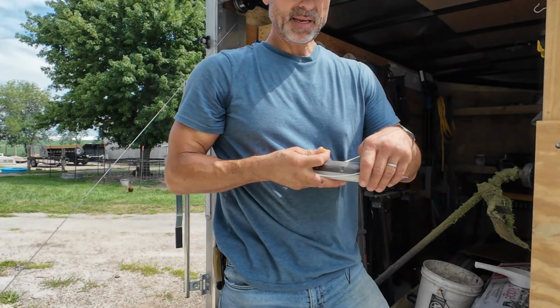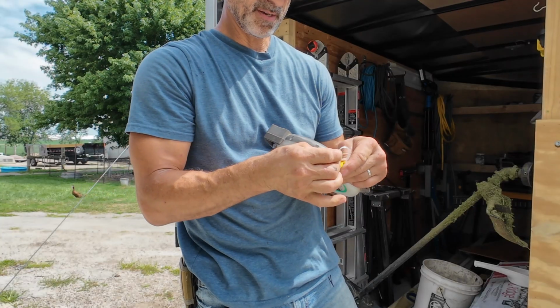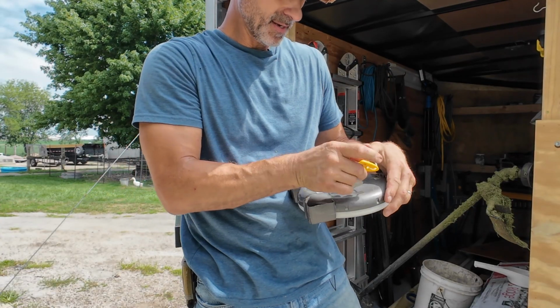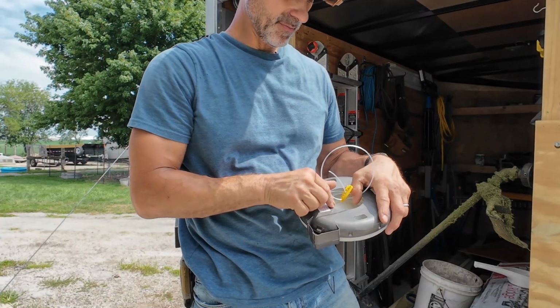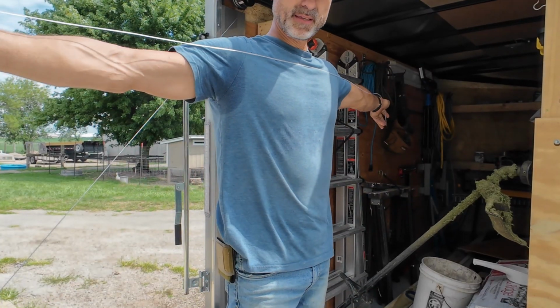So once I get it back in here, this little knife just sits on the end of it here. You just put your string through it and just leave it right in here. So it is a way to cut your string if you don't have anything else to cut it, but it doesn't work super well. So we have our 6 foot length of string.